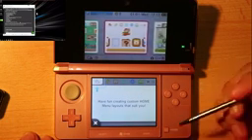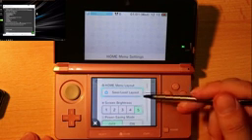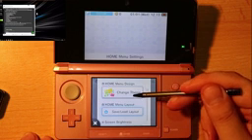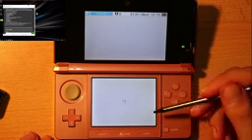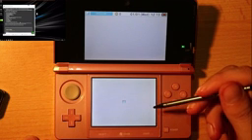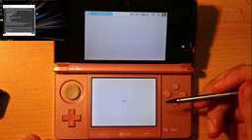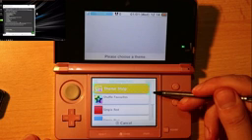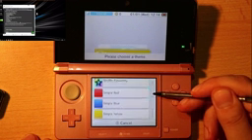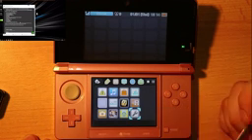It says to create a new theme, go ahead and choose that. Go ahead and change the color of this system and choose any color you want. I'm gonna go with a black color for my Emunand. This way I can differentiate between my Emunand and my sysnand, since red is my sysnand and black is gonna be my Emunand. So go ahead and confirm that.